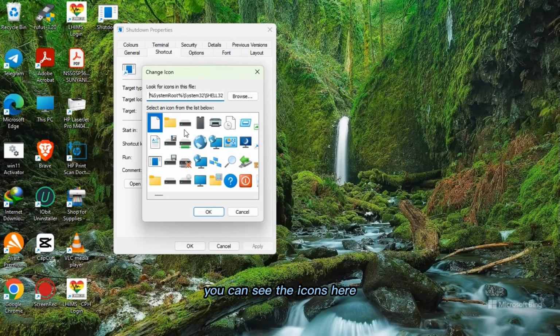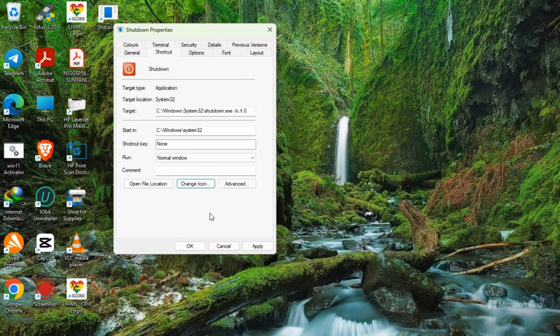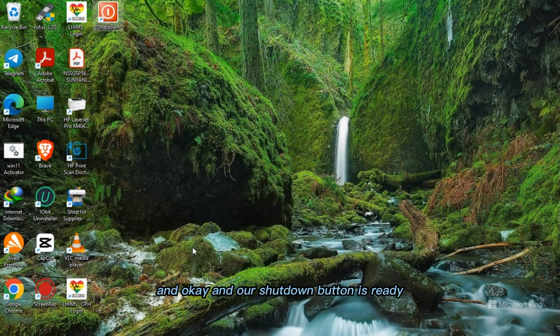You can see the icons here, and this icon really looks more realistic to something that looks like a shutdown, so I'll use that one, but you can use any that best suits your interest. So I'm going to use this one. Okay, and okay, and our shutdown button is ready.